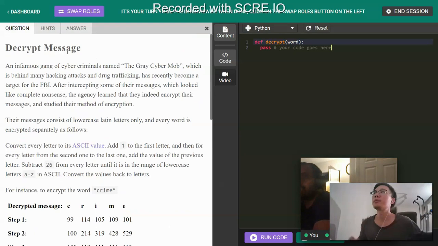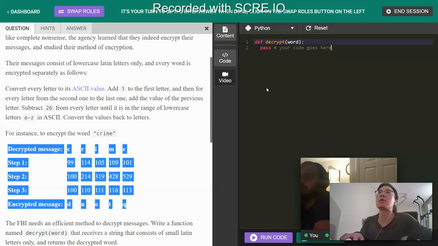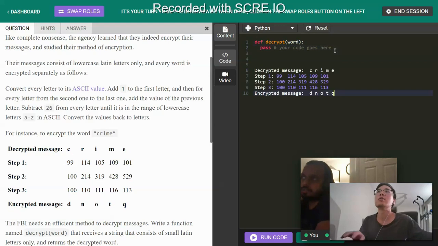For example, the decrypted message looks like "crime". I'm going to put it on the IDE so you can see. The message we want to decrypt is already decrypted, it's "crime".